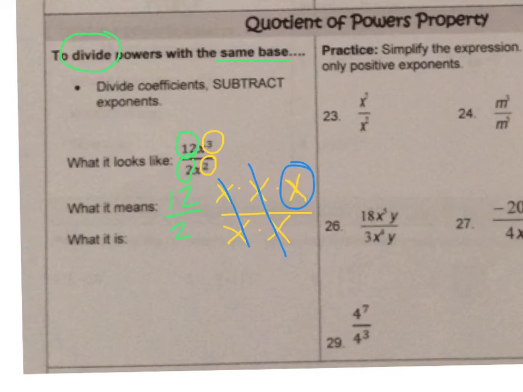But to show you a simpler rule, instead of having to write out x's all the time, because it would be inconvenient if you have x to the 150th power, you'd be writing out 150 x's. That's really not the best way to go about it. So we still divide our coefficients like we did here, and then we subtract our exponents. So 12 divided by 2 is 6, and then we have x to the 3 minus 2. When we simplify that, we get 6 times x to the first power. And really, we can just write it as 6x, because we don't have to write that 1, it is understood.